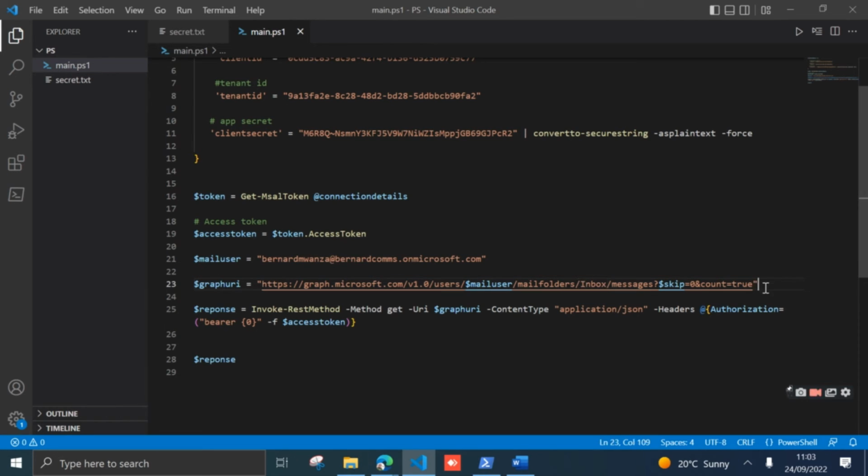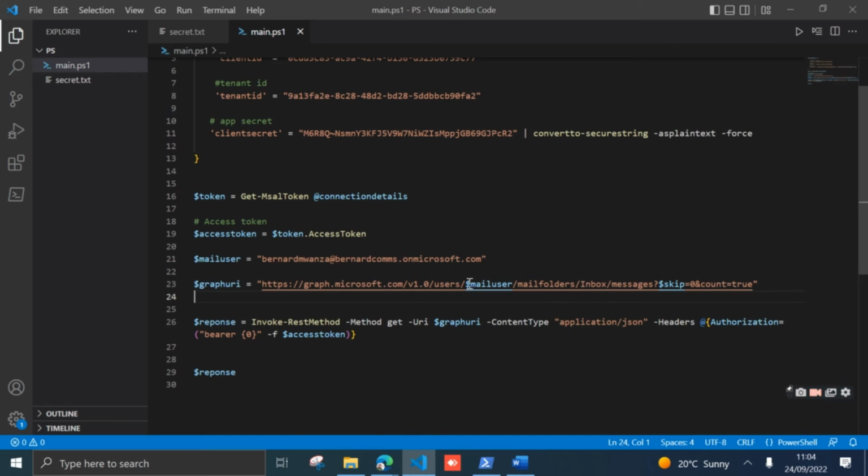So if for example we were to grab drafts together with inbox, I just need to come here and construct another endpoint, and for the folder reference drafts, and for the response also, when you're doing the request, you need to also perform the request for that particular endpoint independently.